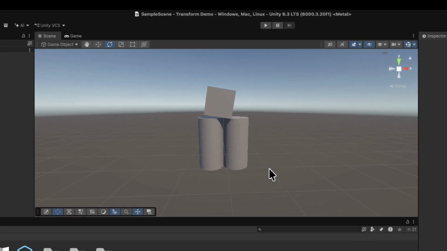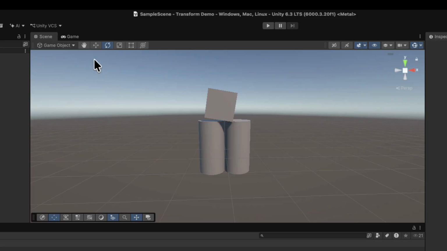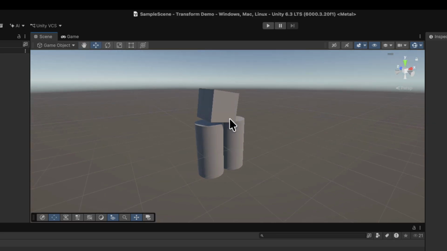You may recall the tools here in my toolbar pane that we covered a few videos ago. For positioning objects in the scene, we have the Move tool, the Rotate tool, and the Scale tool. And I can use those tools for fast and freeform edits of my game object's positions. As a reminder, each of these tools allows us to move, rotate, and scale our objects along each axis. I'm going to show off each of these real quick.